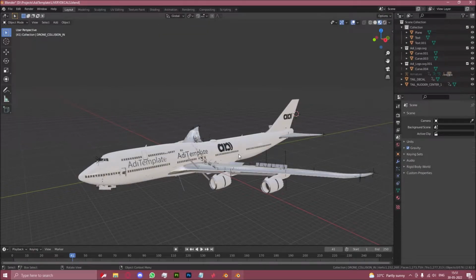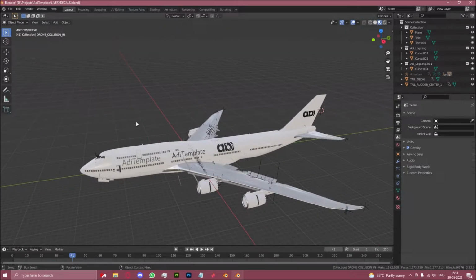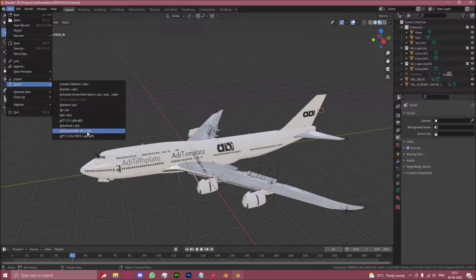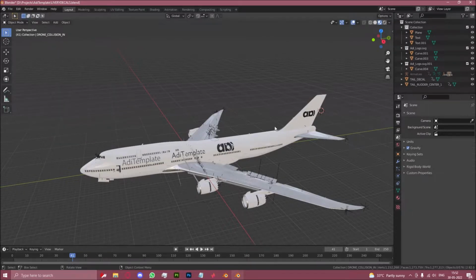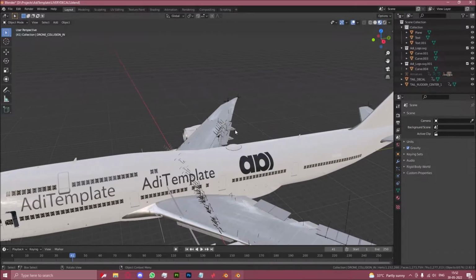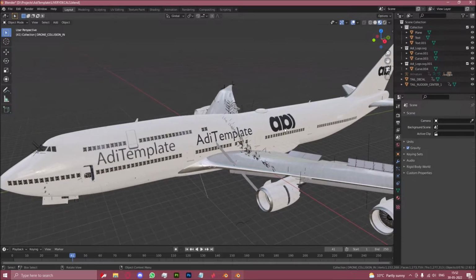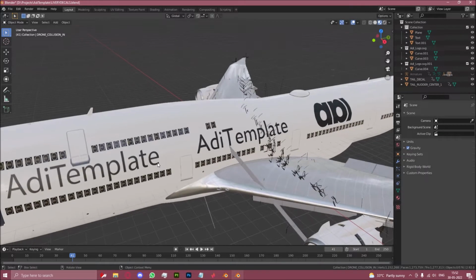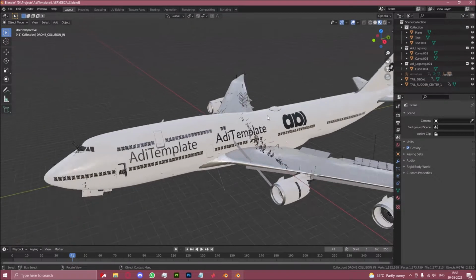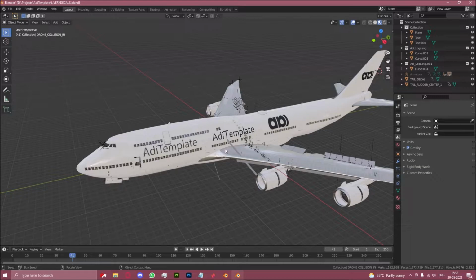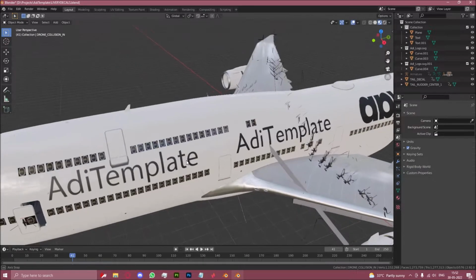So what a lot of people think they need to do after they've reached a stage like this and their livery is pretty much done is go to File, Export and do this, and then replace their model inside of a livery. That does not work. What you need to actually do is just take the parts that you have added and merge it with the official 747 original exterior model. So we'll talk about that now, how we export the parts we've added and how we merge it with the model itself. So let's begin.